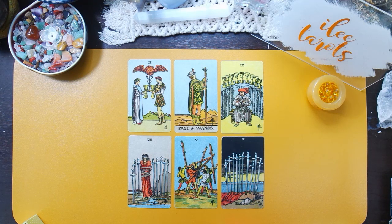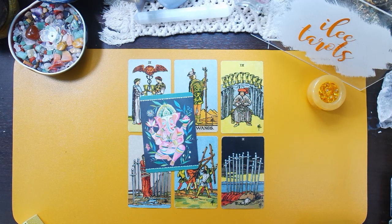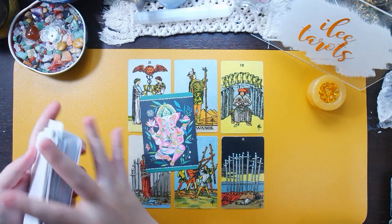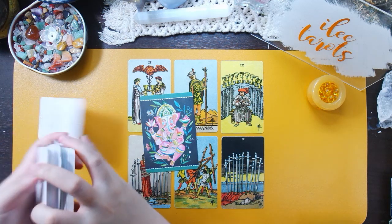So universe, can you please give me one card? What messages do you have for our viewers from this deck? And I want to pull another one for you from this Sacred Creators Oracle. I really like this deck. Hang on. Oh no. Okay. Let's see. What messages do you have for those who are watching pile number one? What messages from this deck do you have for them? What advice do you have for them? Okay, we're going to take that.